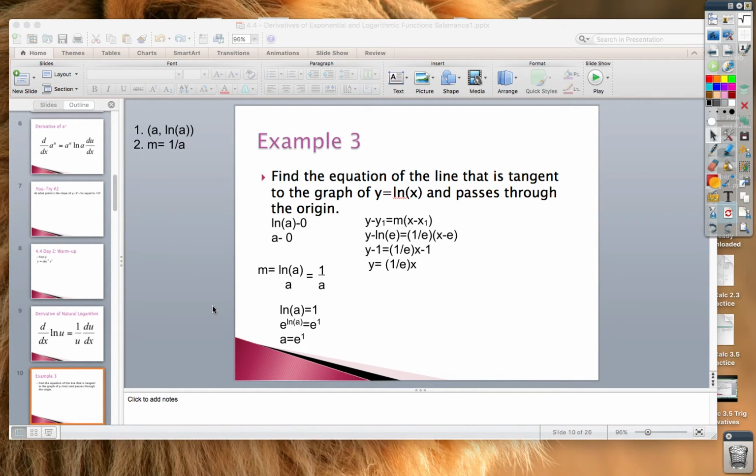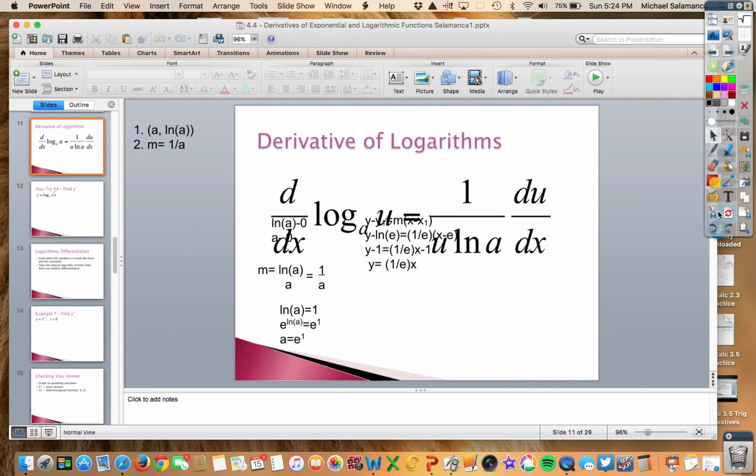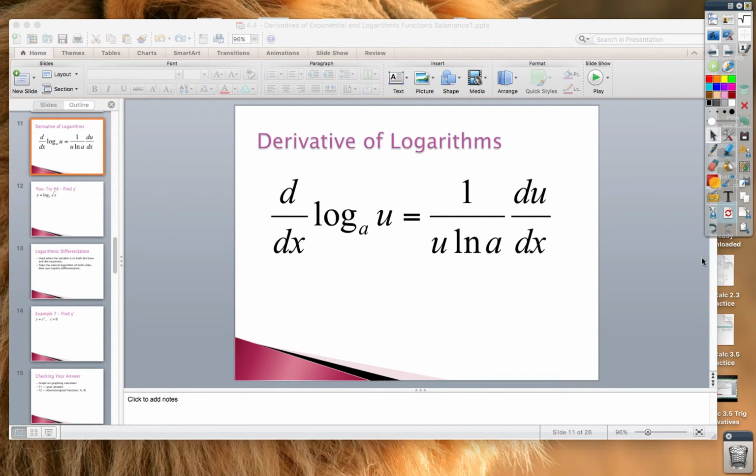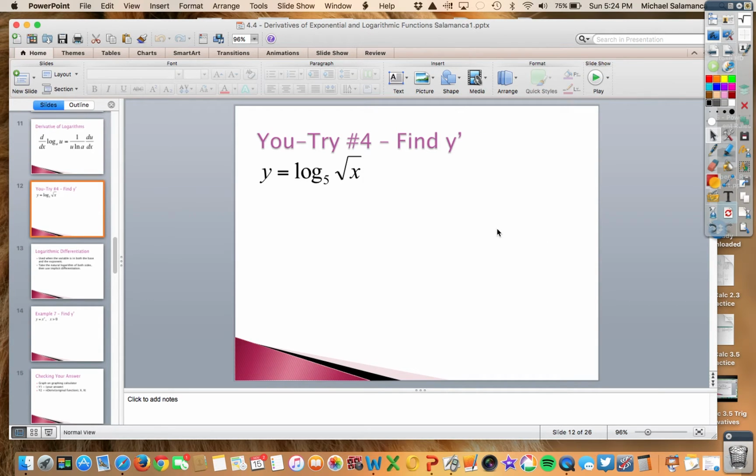Moving forward, let's take a look at the next problem, or rule rather. In this particular case, we're looking at the derivative of a logarithm. Again, please put this in your notebook or in your sheet for log rules. Now this one is saying the derivative of log base a of u is equal to 1 divided by u ln a, times du dx. So I know this is going to take some time for you to get used to, which is why I'm asking you to reference your sheet all the time, because this way it'll slowly become a habit that you'll just memorize. So let's go ahead and try a problem now.